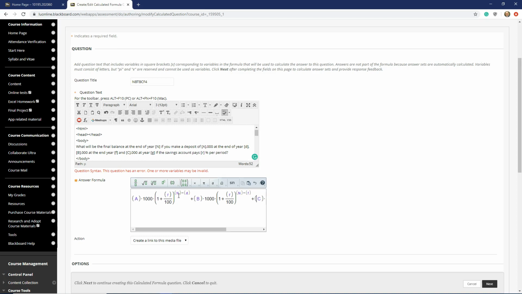I noticed that when the variable is recognized, it changes color a little bit. It's a little bit purple or blue. So it is compiling as we speak, and it's recognizing the letters.